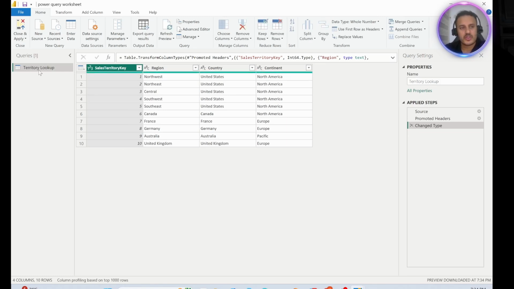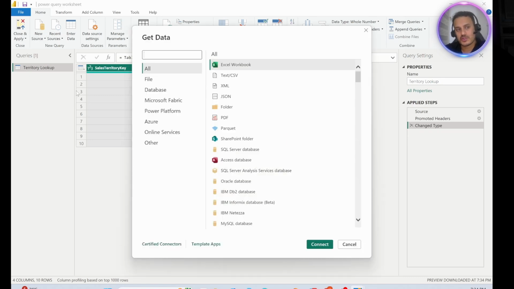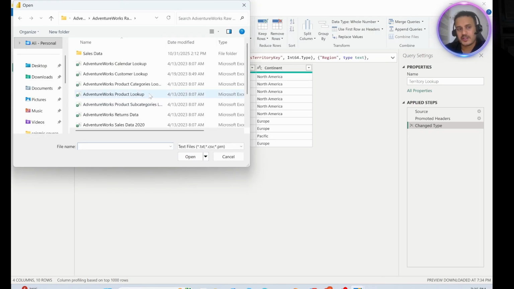And also if we need to add another query, go for a new source. These are the same Get Data options that we see in the main interface of Power BI Desktop. Go for Text and CSV, and that's going to bring up the Adventure Work product lookup.